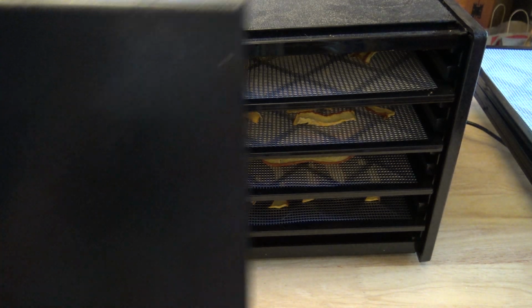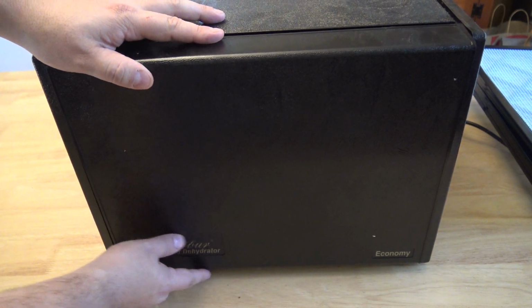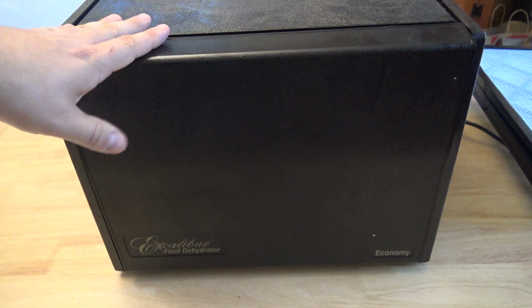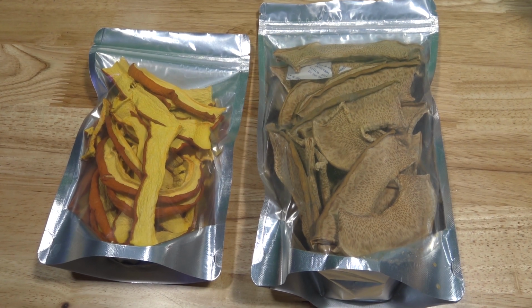So I checked them at 15 hours and they were not done yet, and now we're at 17 hours. They're still not quite done yet. I'm gonna let them go for another hour or two, and we'll check back in before we start feeding them to our fish.